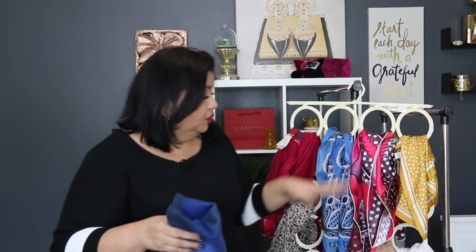I will wear it oblong, or sometimes I just tie it, and I wear this on the coldest of days because it is wool. It doesn't itch me, so that's a good thing. It must be a blend of some sort, but still, I really love the color. I don't have a lot of blue scarves, as you can tell. Mostly I stick to warmer tones. I absolutely love my scarf. It's very soft, it's very warm, and it has sentimental value.